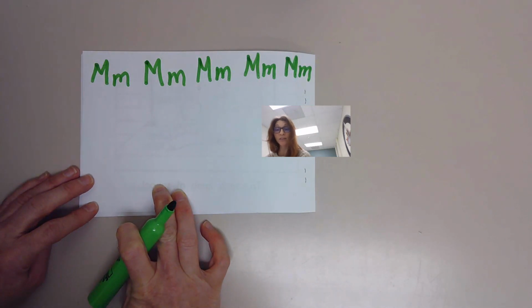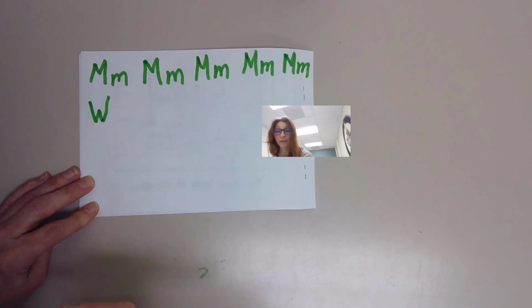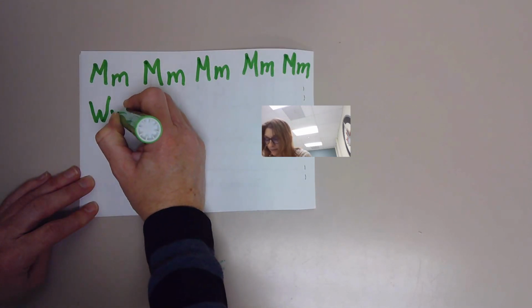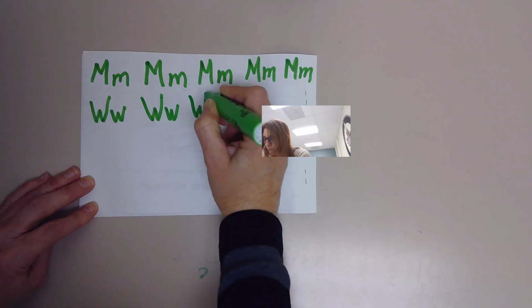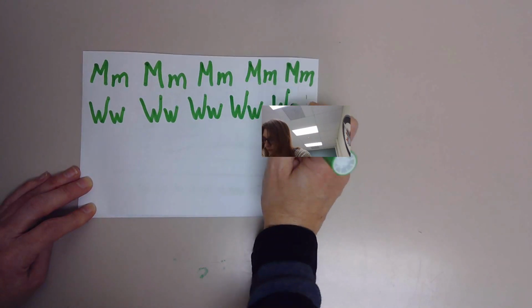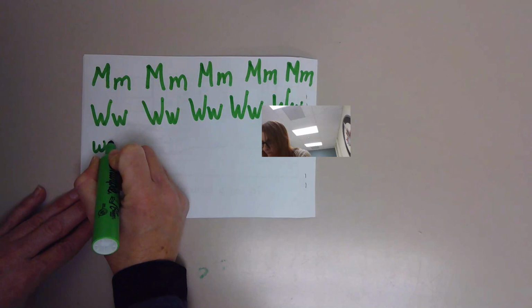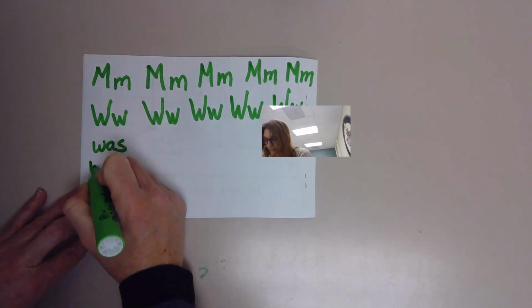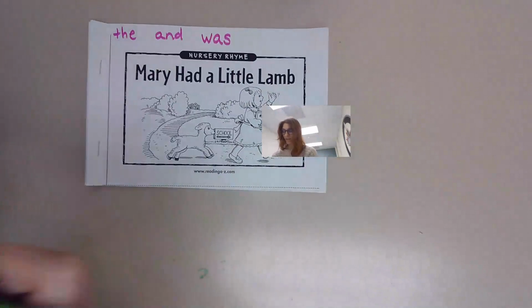And the other letter that we are going to practice is the W. For was, water, witch, wacky, weird, okay? So here we have a W, capital W, uppercase W, and the lowercase W, okay? W, W, W, W, and W, W. Okay, and remember, you need to practice writing your word was. Was. W-A-S. W-A-S. W-A-S. Was.